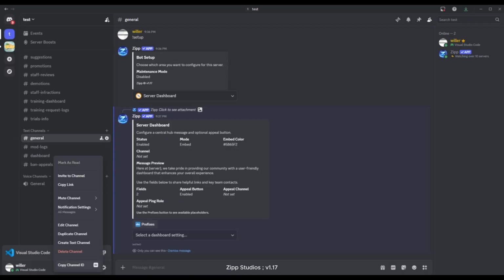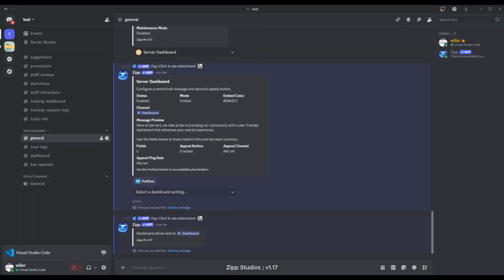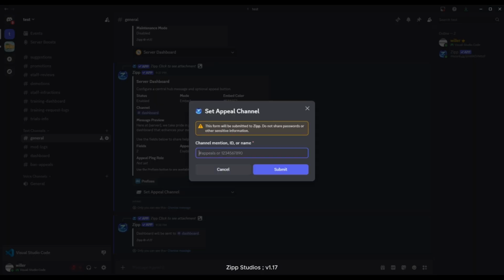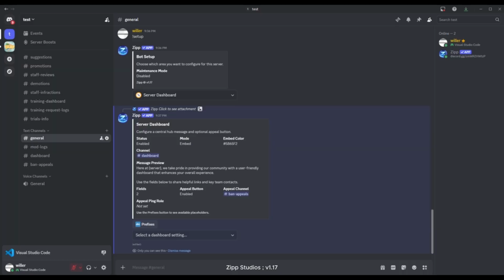So we're going to copy the ID of dashboard, set channel, and set the server dashboard, and then copy the ID of ban appeals, set appeal channel. There you go. You can also set an appeal ping, whatever you like.